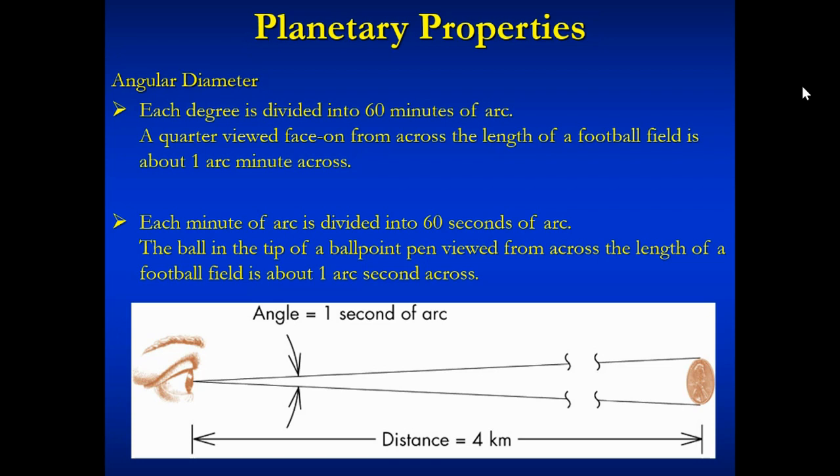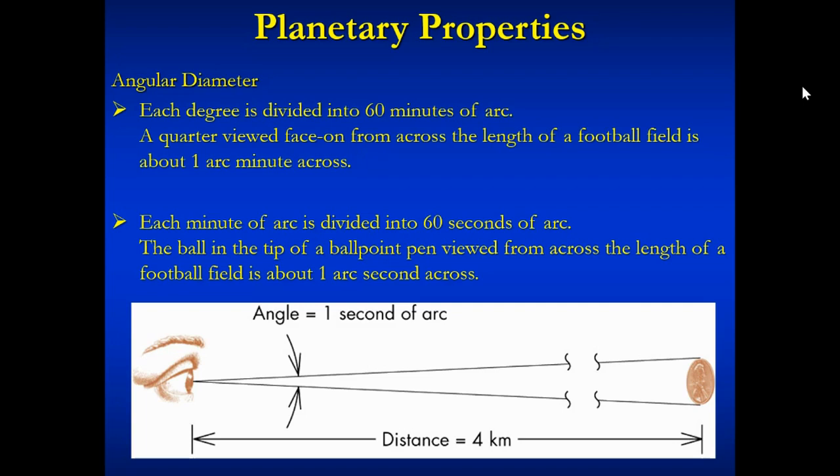A reminder to you that when using angular diameter, or the size of something in our sky, these objects are really small, obviously. To give you a comparison, one arc minute across is like standing on one side of a football field and having a friend stand on the other side of the football field and hold up a quarter. If you hold the quarter up and they say, "Okay, can you see the quarter?" That is about one arc minute across.